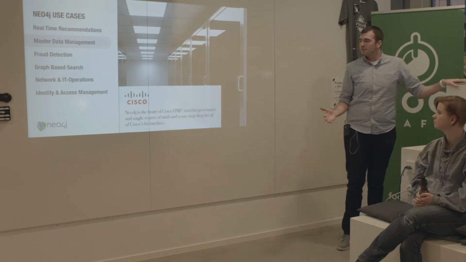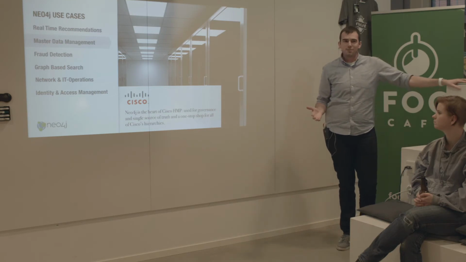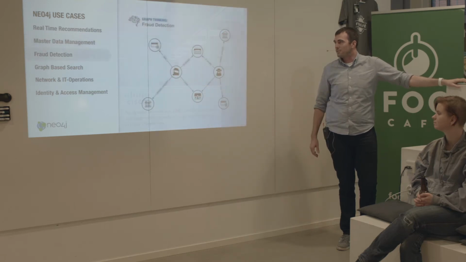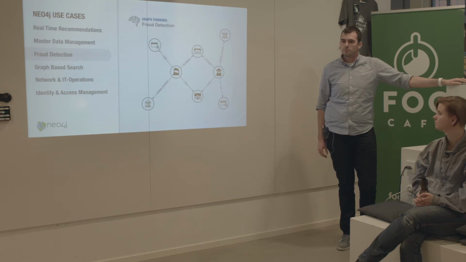Yeah. I don't want to act like I'm trying to sell the database to you too much, because this is basically what these slides were for. But there's a lot of great things you can do with Neo4j that I didn't know about. Master data management is really important. Fraud detection, that's a really interesting one. That's something you can do on the fly with a graph database, that otherwise you'd have to do in a batch processing system.